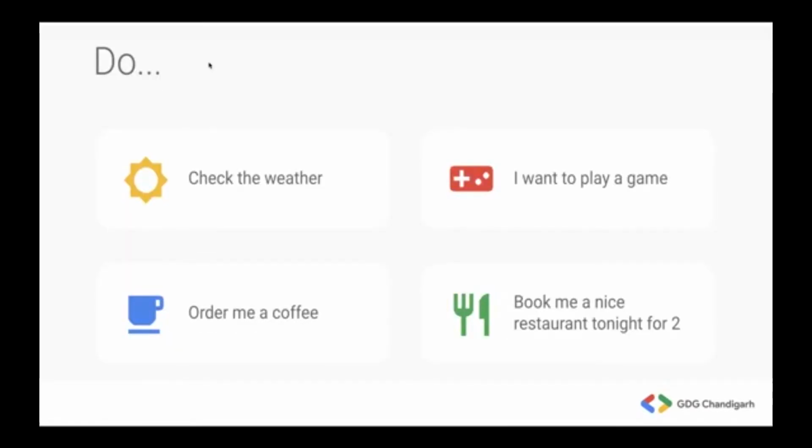This is again an example where we do a quick search on weather, play a game, maybe book a table at a restaurant or order a coffee. All these things are now possible using voice technologies. That is, we can use the AOG platform and leverage its capabilities to implement these things. These are super quick. We can use AOG to build actions very quickly, deploy them and grow a business. So these are the things we do normally. Let's move to the next slide.